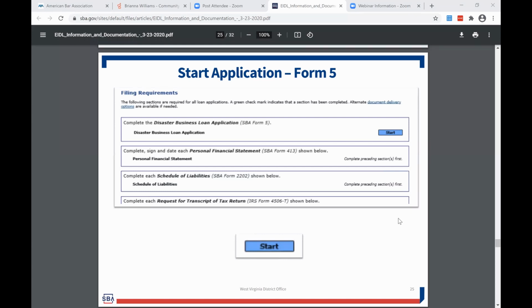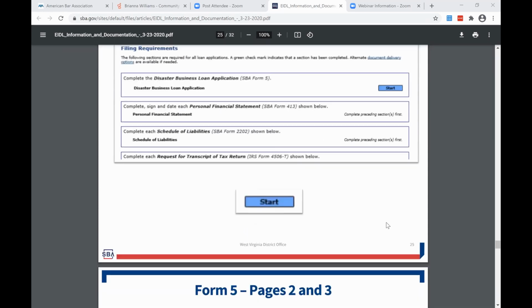And then personal financial information, because like I said, it is a loan, unlike FEMA, that is a grant. So SBA is going to want to know all of this personal financial information to determine the ability to repay the loan. And then they'll also want to know extended debts, or your debt to income ratio type of information. And then the SBA, both for businesses and individuals, will require up-to-date tax return information. So next slide.